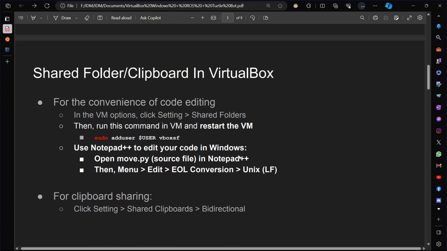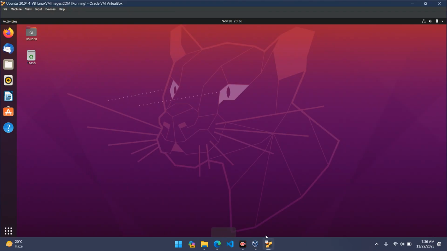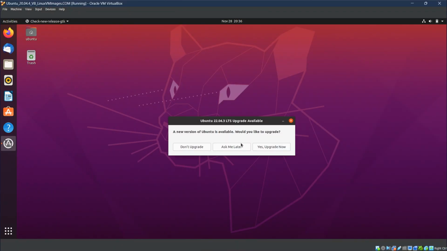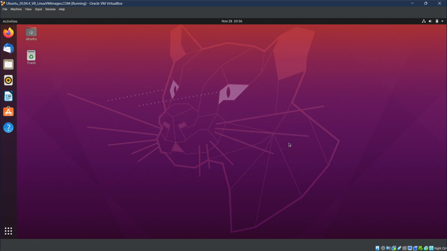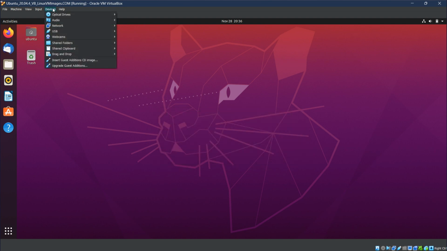Now we need to set up the shared folder or the shared clipboard format. So first go to this. Obviously don't upgrade now. Software upgrade, cancel, and go to shared clipboard.